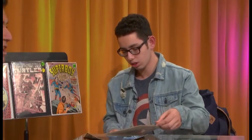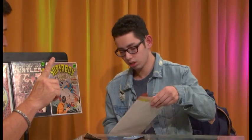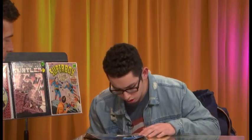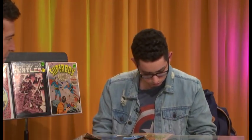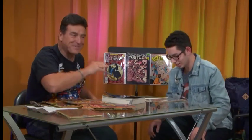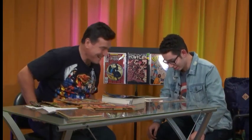Okay, Ghost Rider #1. So you can see the back. Check it out. Before you know the price, I'll give you $15 for it. I got a bid for 15. I'll pay more than 15. I'll pay much more than 15. You pay more than 50. You go more. I'm excited.